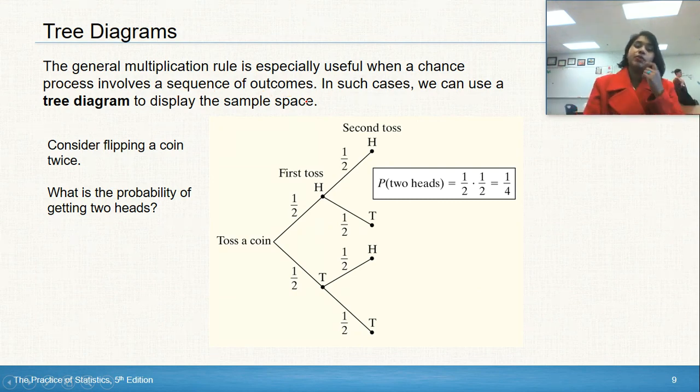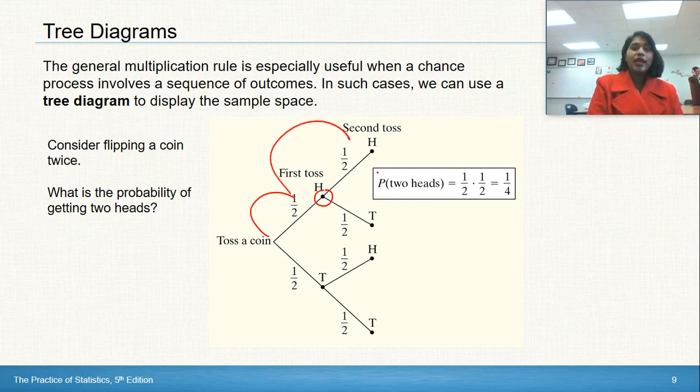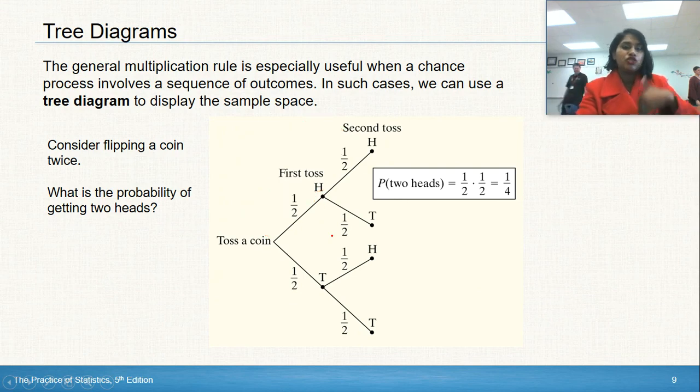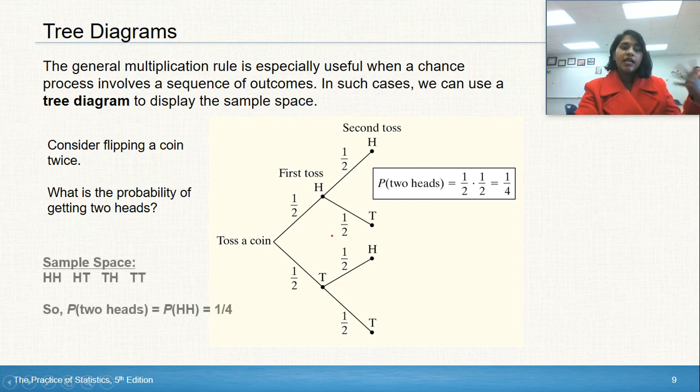So our first example is to consider flipping a coin. If I toss a coin, what is the probability of getting heads twice in a row? The very first probability of tossing that coin is 50-50, half and half. Now that I'm at heads, what's again my probability of flipping heads? Again, it's half and half. But in order to get this tree right here, we're going to multiply the two probabilities. Again, this might feel like common knowledge, or it might recall from a probability you learned in a previous math class. And so we got our probability of HH was actually a fourth.